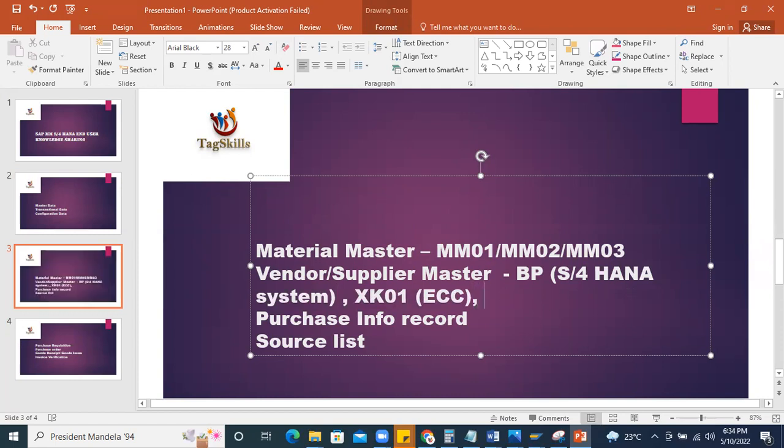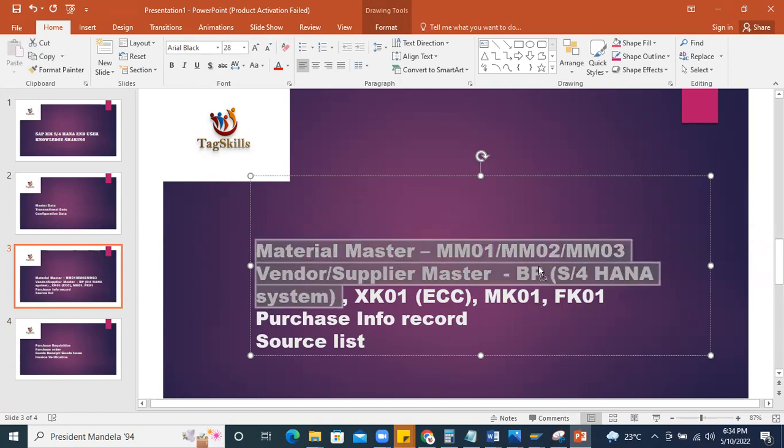If you talk about XK01 centrally, if it is purchase organization level, MK01, then finance level FK01. That is the transaction to create, then change and display, you will have 02 and 03 like that. Now most companies are implementing HANA systems, so you should know the BP transaction where supplier master is maintained, and even customer master is also maintained through BP only.